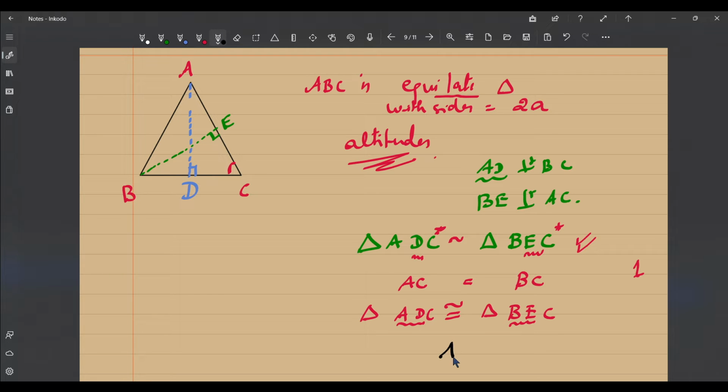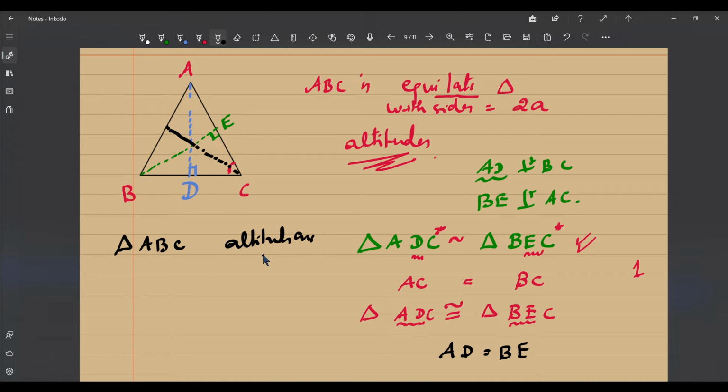So what have we concluded here? We have concluded that the altitudes are the same. That is, the measure of the altitudes are the same, whatever be the base. And the same is going to happen if we have an altitude drawn from C to the third base, I mean to base AB. Right? So we can say that all three altitudes of this triangle ABC are equal. If we have an equilateral triangle, this is my conclusion. If a triangle ABC has all three sides equal, then the altitudes also are equal.